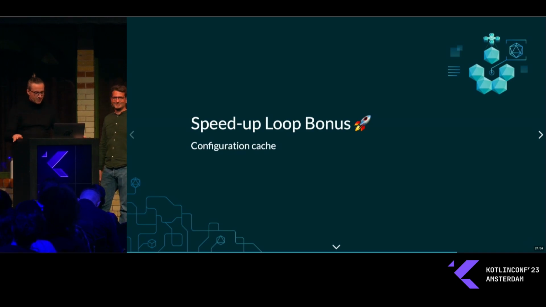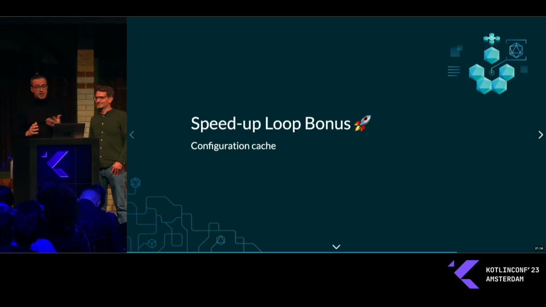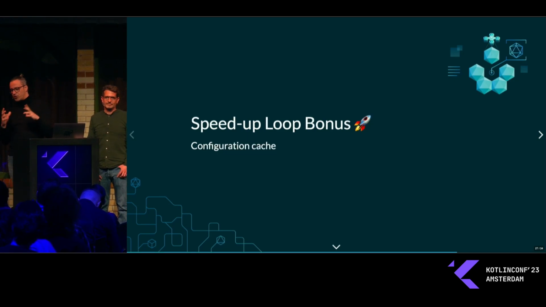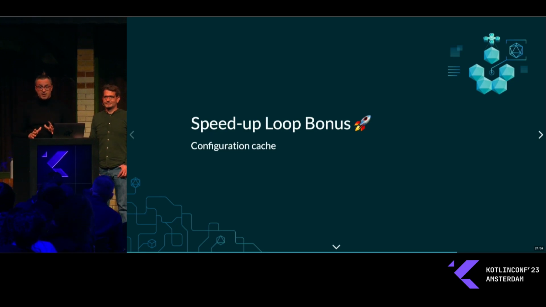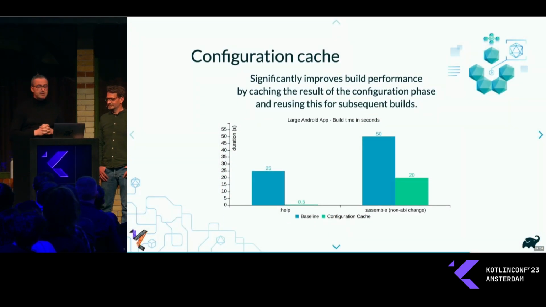It's great. Yeah. So we've been talking about how to organize build logic, how to structure your build, and how to write these beautiful KTS scripts that have static accessors. But the thing is, no matter how well structured your build logic is, no matter how beautiful your Kotlin code looks, running build logic takes time. And we have a saying in the configuration team, or maybe I just made that up, that the best configuration logic is the one you don't have to run. And that's what the configuration cache does.